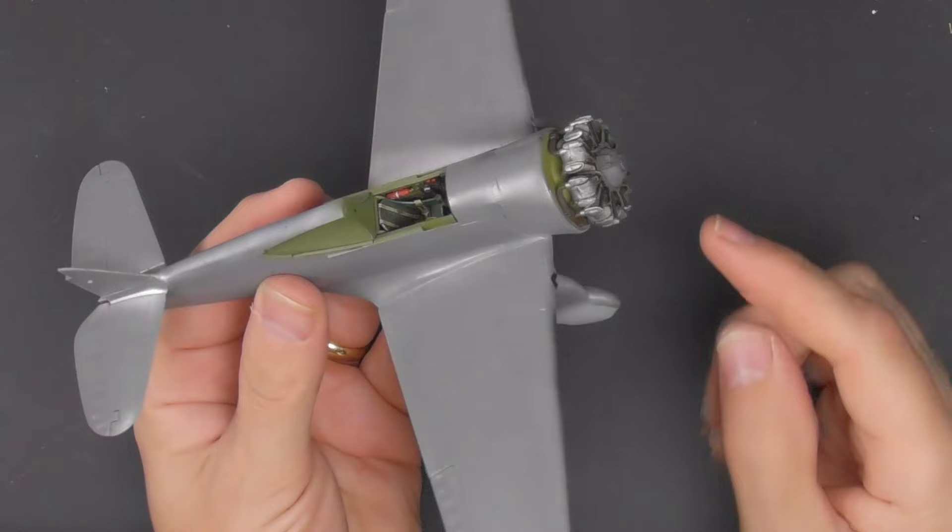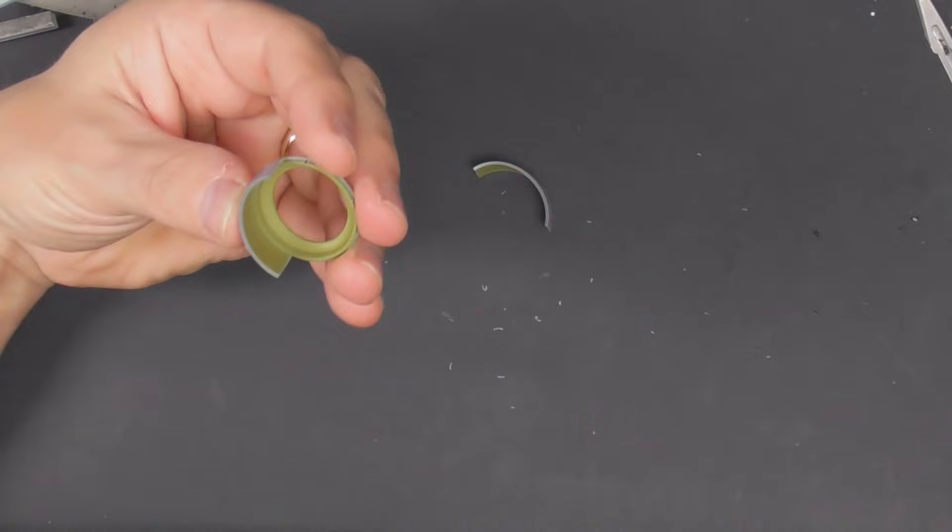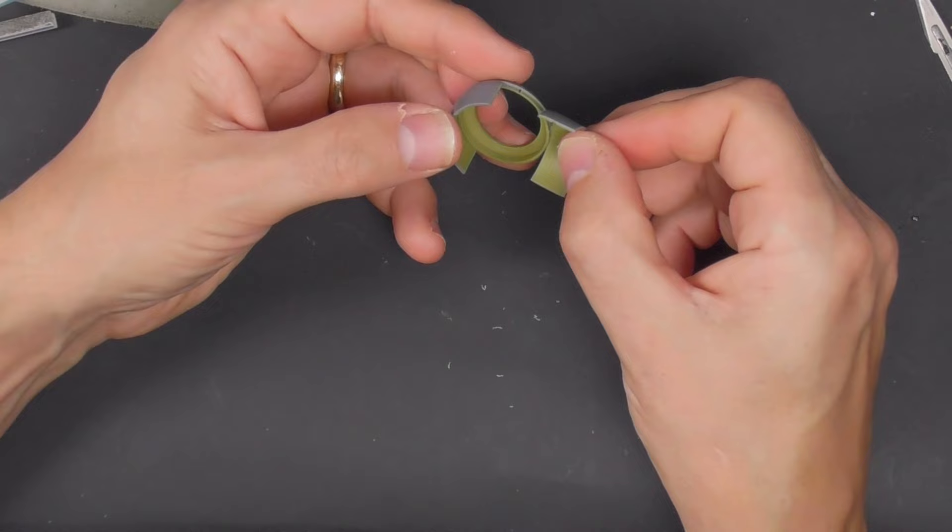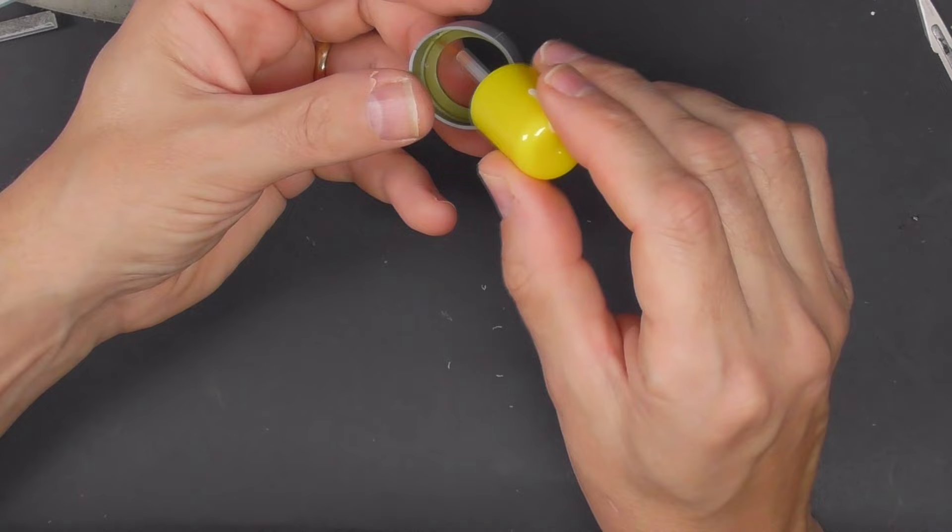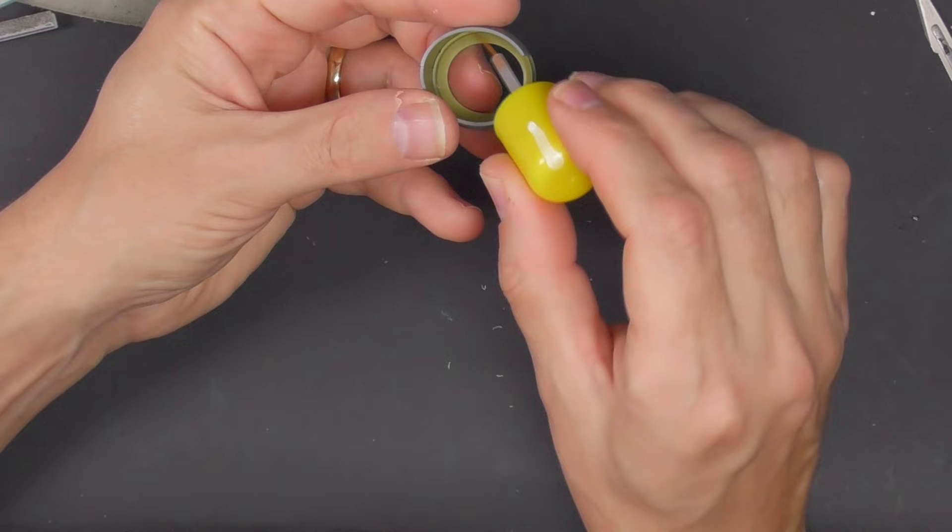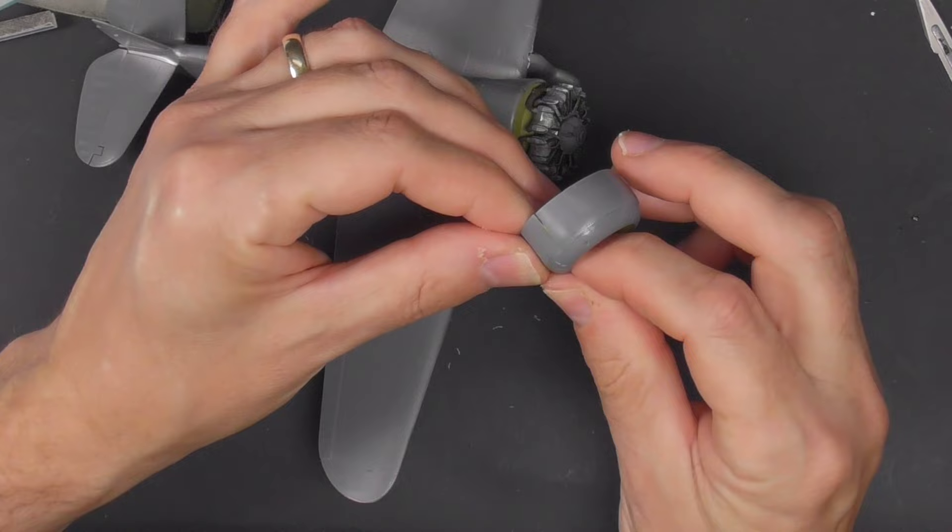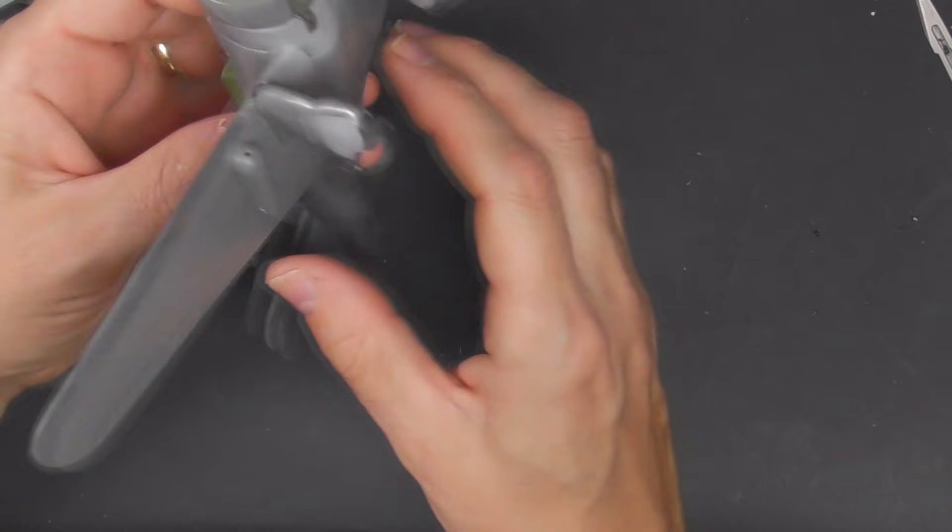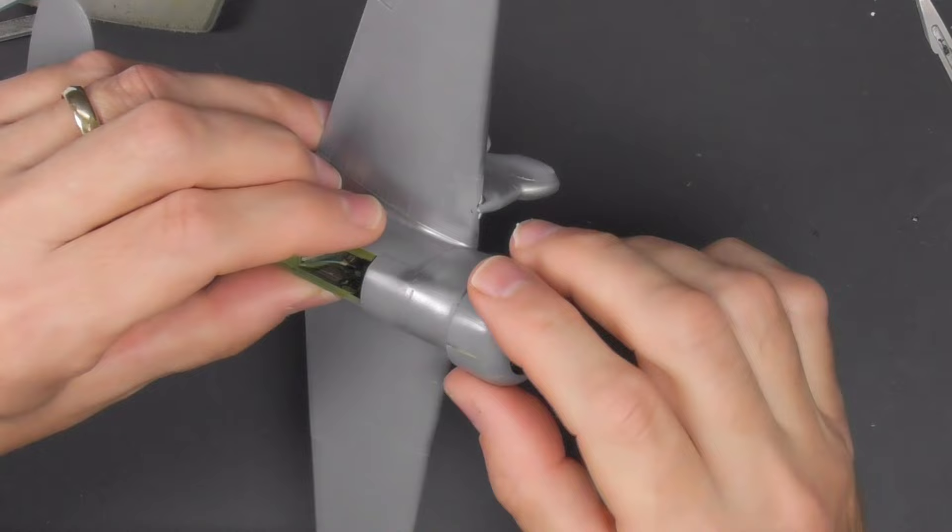The cowling's multi-part. Again, the advantage is the Ammo applicator brush, especially when you've got pre-painted parts. What you have to do is, you can't build up the whole cowling and then slip it over the engine because the diameter actually sort of curves backwards on itself and the opening at the back is too small to fit around the engine. So even though I'm gluing bits here, it's a bit of a manipulation thing to get it in the right place. You can see I'm slightly prizing it apart there, and then I'll close it back down again and then add a little bit more glue. You can see there's some quite hefty gaps at the back. This is because the engine, because it's tilting up ever so slightly, it's creating that gap.